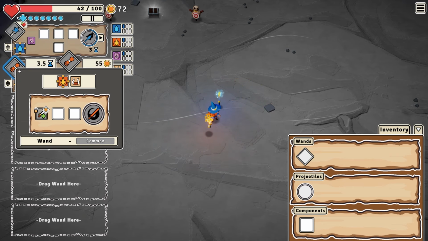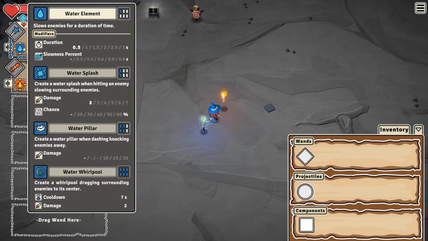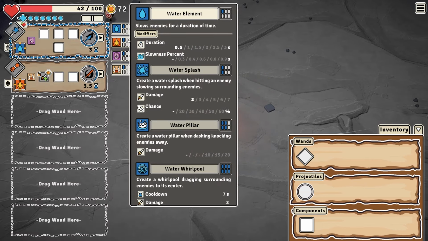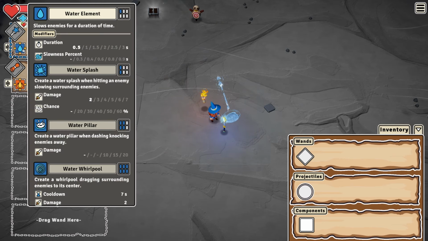Not sure, because this shows all the different modifiers, right? But the modifiers can be seen on here. So, for example, we have water element, and we have our synergy indicators right over here on the side. Now, for example, if we have two water modifiers, we're going to have an ability called water splash to create a water splash when hitting an enemy, slowing surrounding enemies.